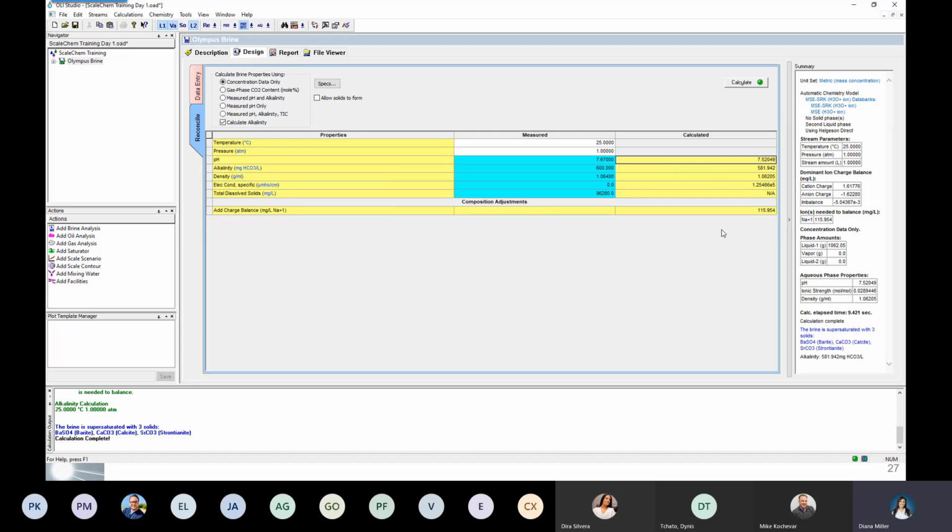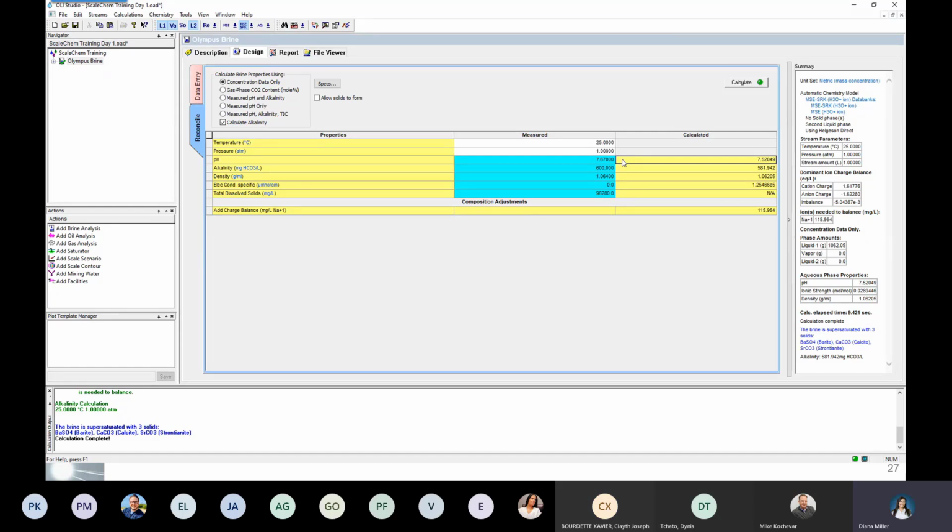So the question then is, should we adjust the acid or the base concentration in this system in order to match the measured pH value? As a rule of thumb, which deviation do you allow in terms of measured versus calculated data? That will be a user preference.